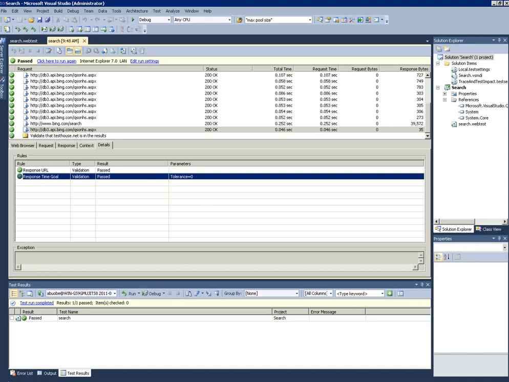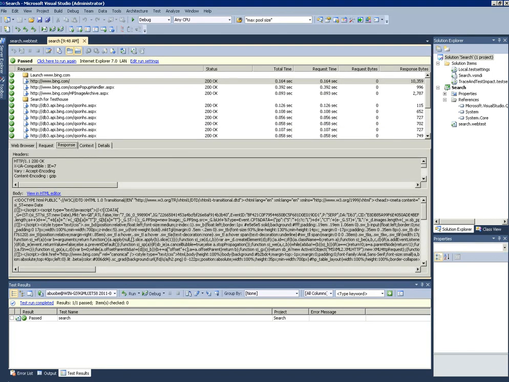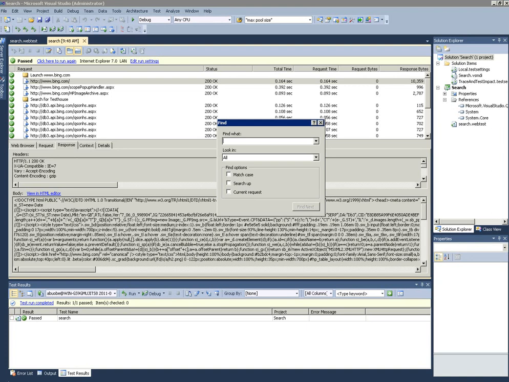Now let's try and parameterize that first parameter. So I'll go to the first request, go to the response tab, and I'll press Ctrl F. You'll notice that I can select particularly which bits I want to look at.